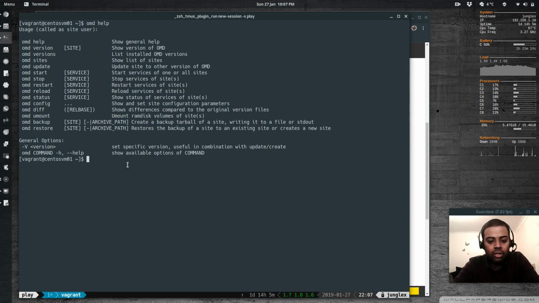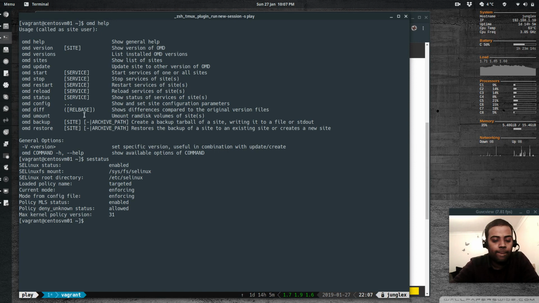But if you're on CentOS 7 and you've got SELinux enabled, so I think I've got SELinux enabled. Yep, the current mode is enforcing, SELinux is enabled. So there's one thing that you need to do. Although you don't have to do it at this point, you definitely have to do this before accessing your instance. Once you create an instance, which I'll be doing in my next video, you won't be able to access your instance in a web browser unless you change a boolean in your SELinux.